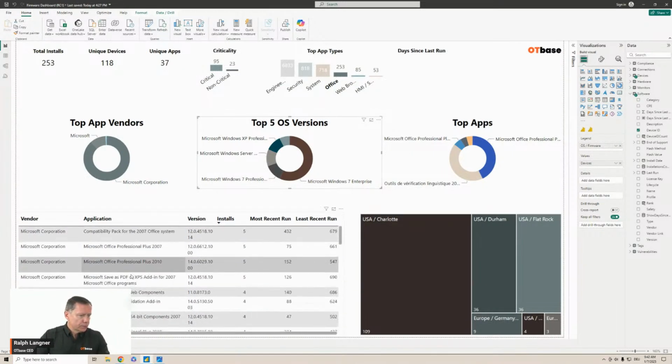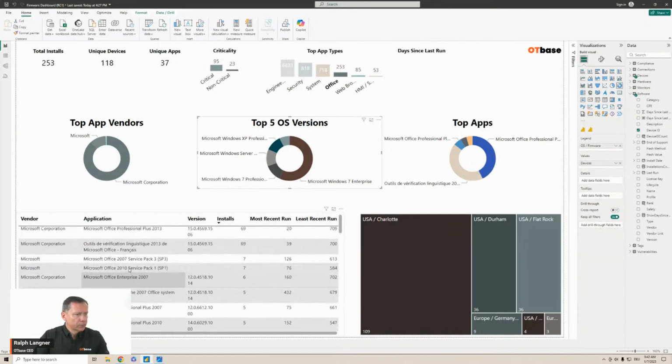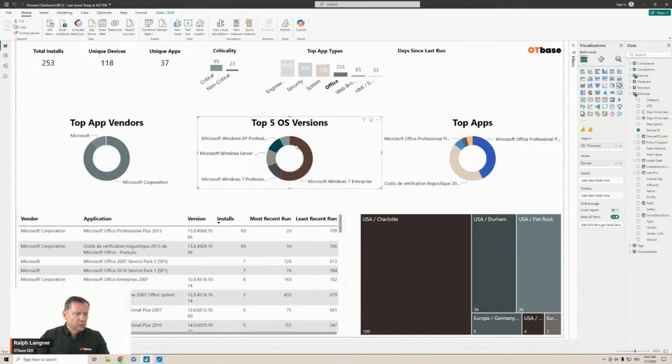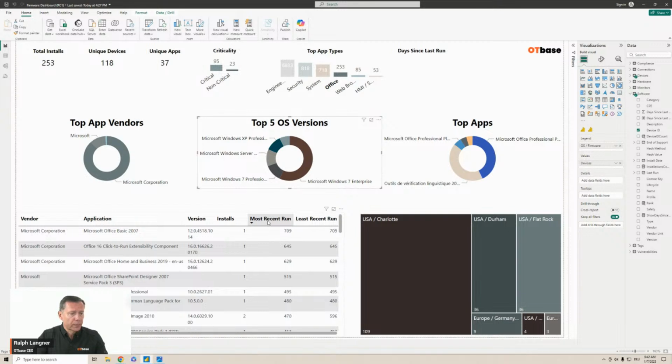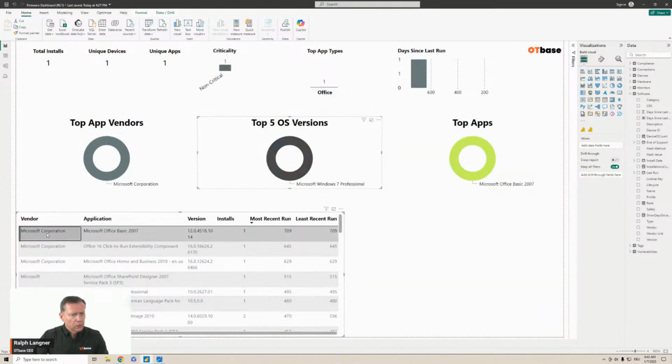And you see the particular products again down here in the table. You see the operating system versions where this is running on. And again, you see most recent run, least recent run. So if I just filter by most recent run, just by looking at that table, again, you will see, damn, there are instances that haven't been used for more than 2 years, right? And if I select this one, I would see, again, additional details.